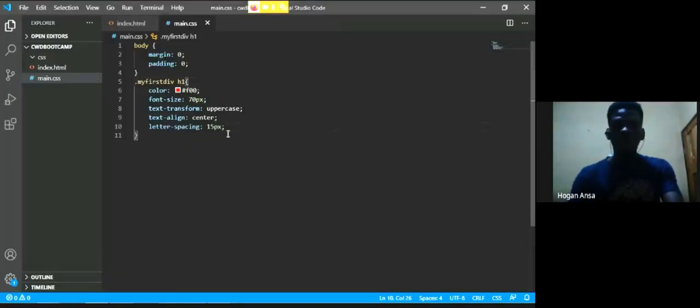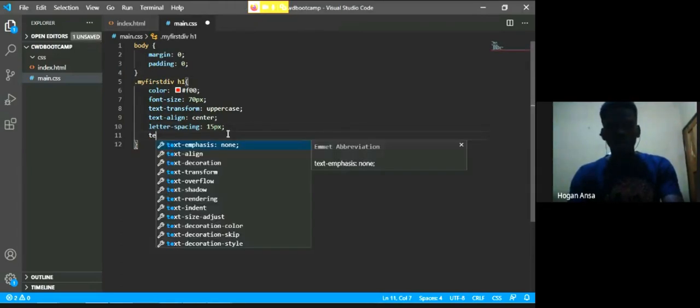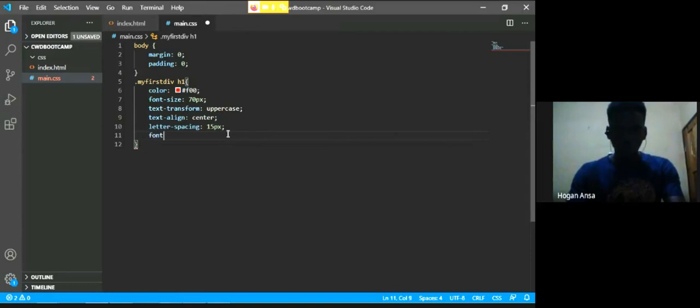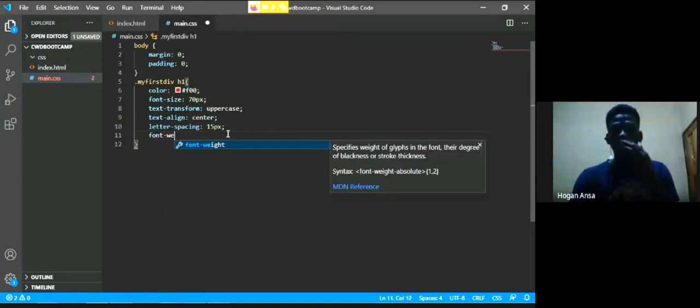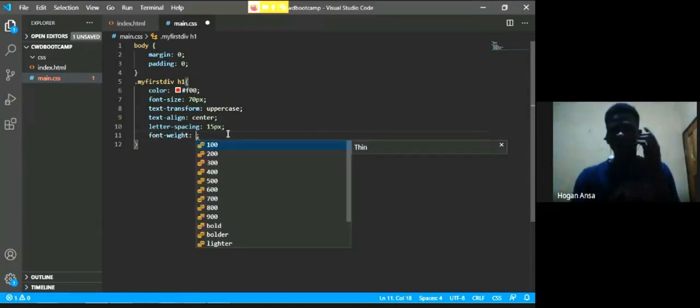Now suppose we want it to be heavy. We don't want it to be this thin. We want it to have some weight, like bold. What do we do about it? We can add another property called font-weight. And we can do one of two things.